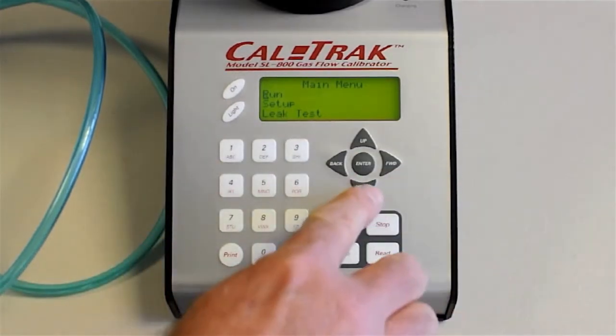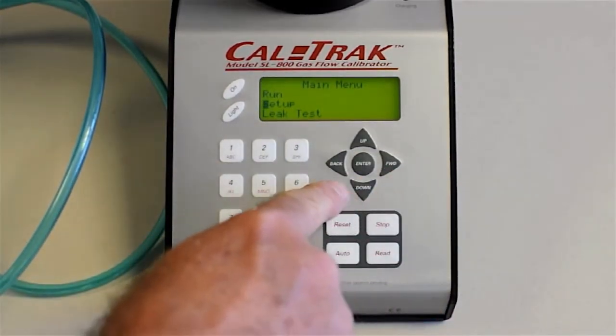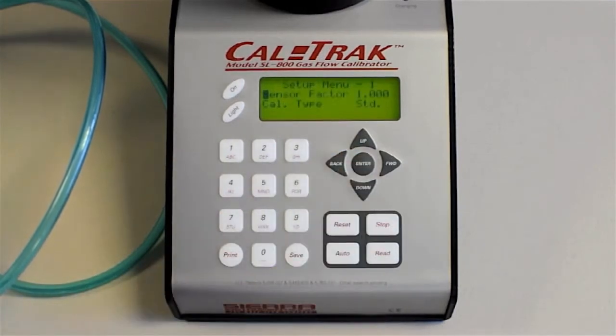Well, let's go to the setup menu. Pressing the down button to set up, then enter. This is setup menu 1. Let me tell you just a couple of the important settings you'll want to make. There's only 3 or 4 to make, and then you're good to go.